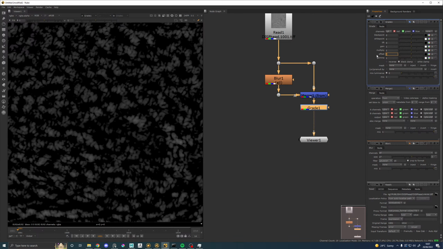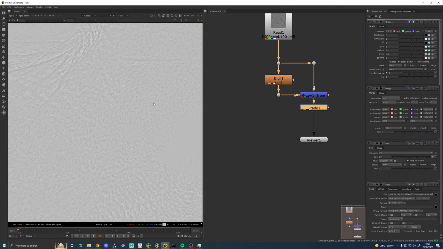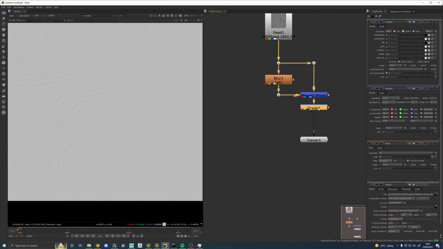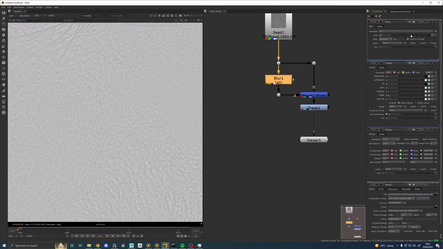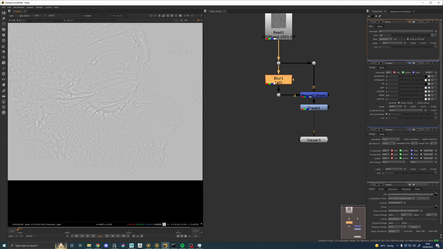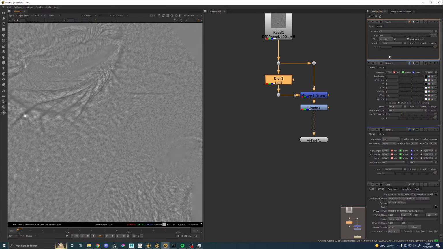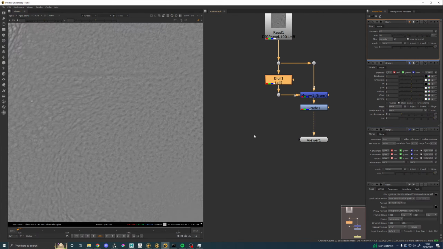Let's offset this by 0.5. Okay. So now the smaller we make this blur, the smaller those details get. You can see how we slowly get the entire map back in there. Like that. Now I also need to set this to none. There we go. So yeah, I can control how much detail we get in this. So I think something like that is roughly what I want.